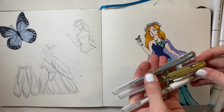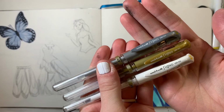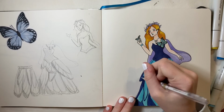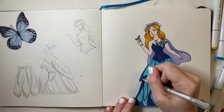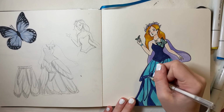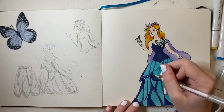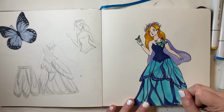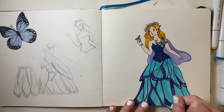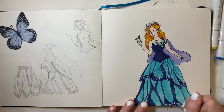And now for the most fun part ever, the gel pens. Okay, gel pens are magical things. If you've never used a gel pen, if you don't have these sparkly gel pens specifically, you're missing out on a vital piece of life. These things are incredibly fun to draw with. I don't know why, I can't explain it. They are so smooth, and it is so cool to draw with glitter. So I might have gone a little overboard, but it's really hard not to, okay?